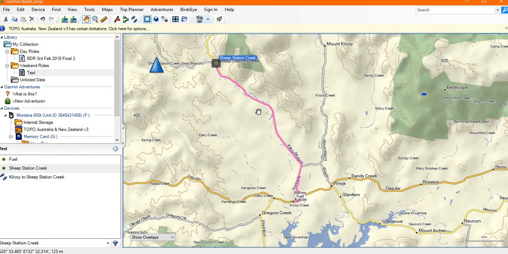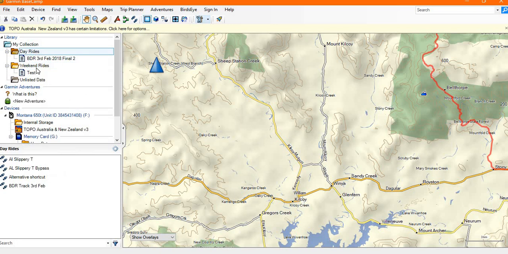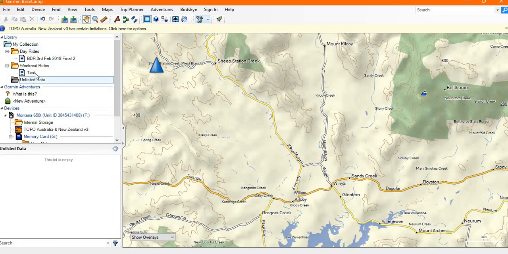Okay, now we've got our track set up, very basic track. I want to now put that into my Montana device. So all I need to do is click off that just to get that box empty.